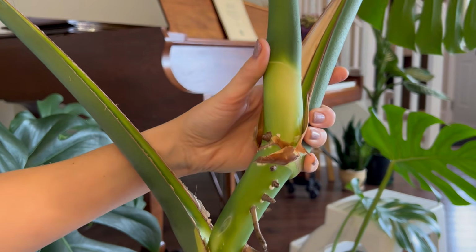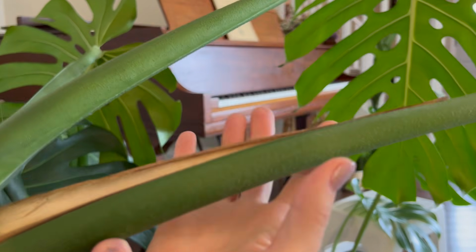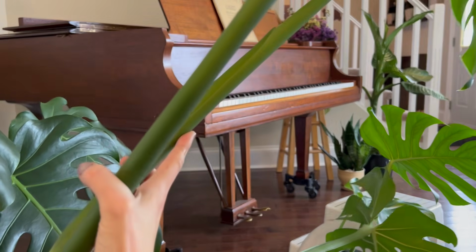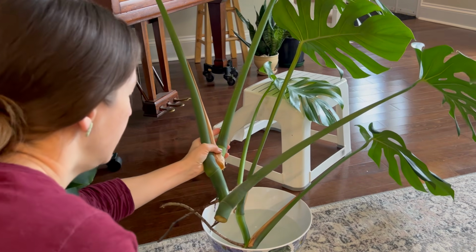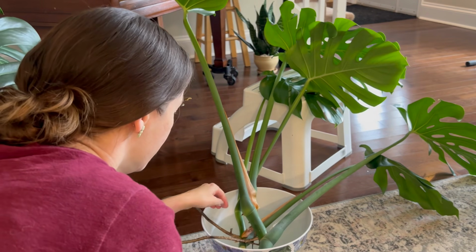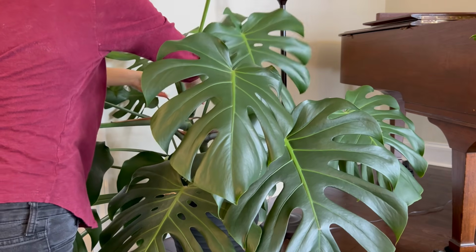That's fantastic. We can zoom in on the stem too. If you look carefully, you can see that it's a lot bumpier than the other one was. Same with this one. These 2 were by far the biggest leaves on the plant. The system here is not the best, but let's see if we can get that sort of in some water. That's going to be okay for now. And the third one is here.